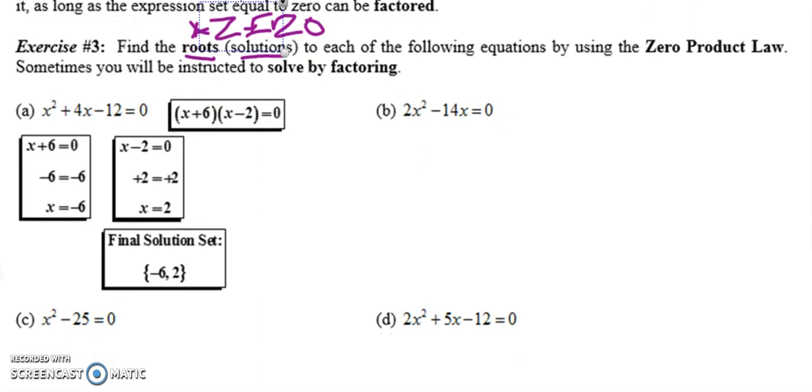Alright, let's take a look at these. So how did you factor this one? Hopefully you recognize there's a GCF on this one, and it would just look like that. Now, what you have to recognize is that 2x is one factor, and the x minus 7 is another factor. You do not need to break it down to 2 times x.